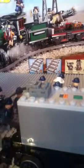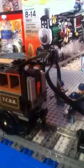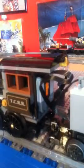Next, take the cord from the IR receiver and put it onto the battery box. And then remember when we took off these little pieces right here, you're going to put those back on right now. I dropped my other one, so we're just going to leave them off. Put the roof back on. And I'm going to move everything out of the way so you get a very good, clear view of all this.